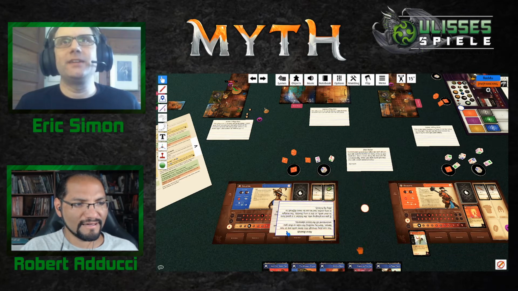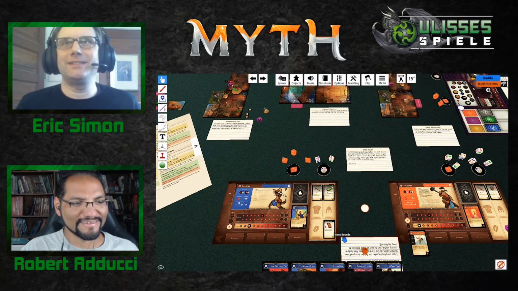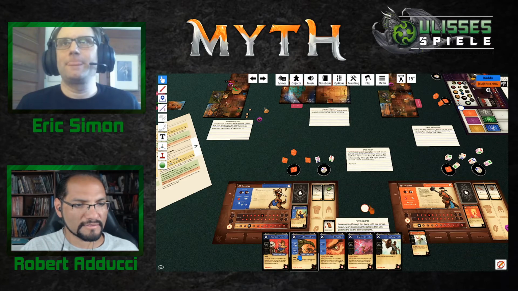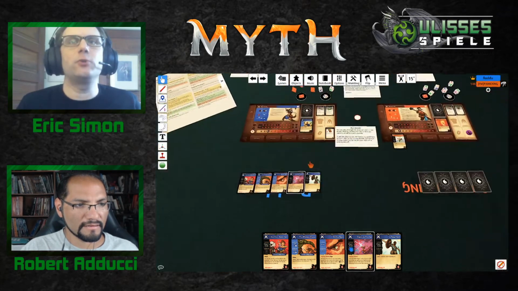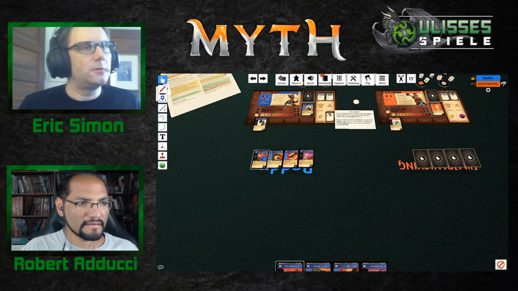I don't know what's happening there. I'll take care of it. All right. Oh, good. Okay. All right. So I'll do that. Oh, it just happened. No, it's fine. I have to take the card. That's why. All right. Yeah. So I'm taking that card, and then I'm taking this card.